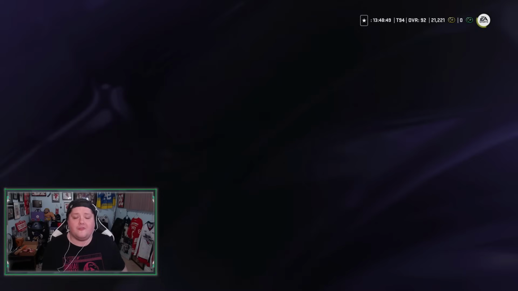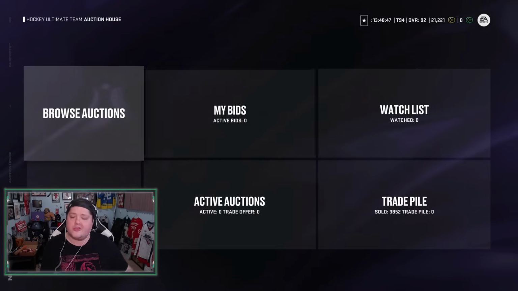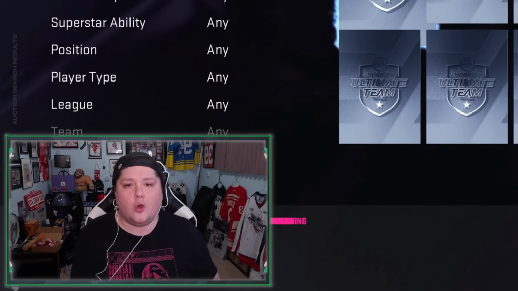But let's cut it down to the bare minimum of gold players. I got 36 gold players from Hut Rush this week. 36 gold players on top of everything else. So let's see what a gold player is selling for.